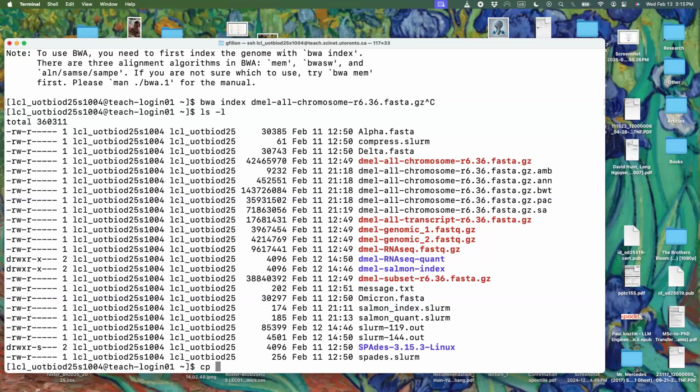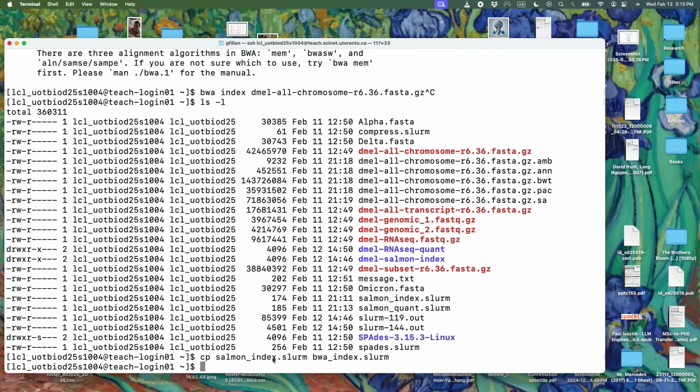So the command for this is cp salmon_index, and then we need to give a new name for the file, so that'll be bwa_index.slurm. So now we have two files that are identical, salmon index and bwa index, and I'm going to edit bwa index to be able to index with bwa instead of with Salmon.